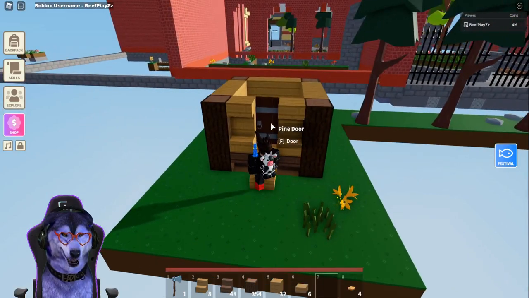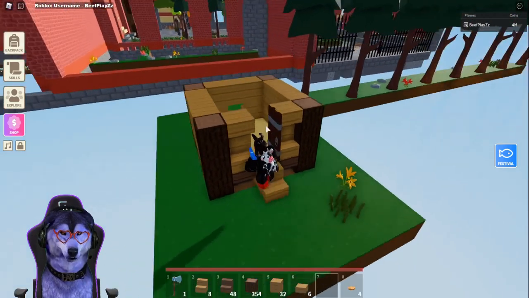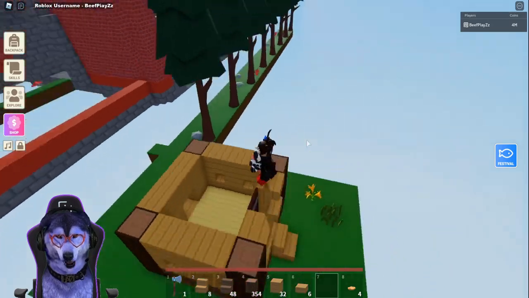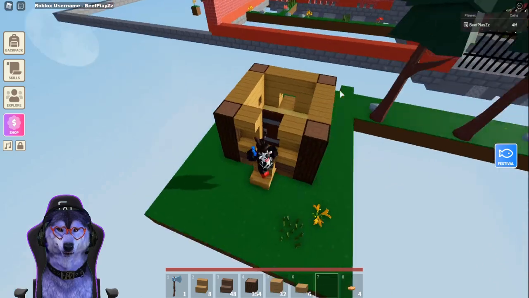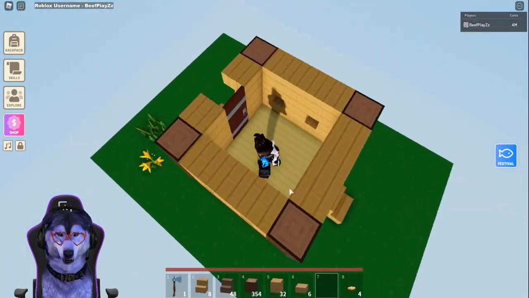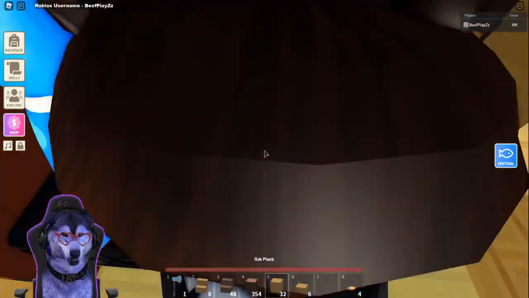But I do recommend having that player owned door so nobody else can actually access this. So do bear that in mind once you're building this, as you don't want that back door open at all, unless you're going in there to collect the eggs. So now we're going to be doing the interior, okay.